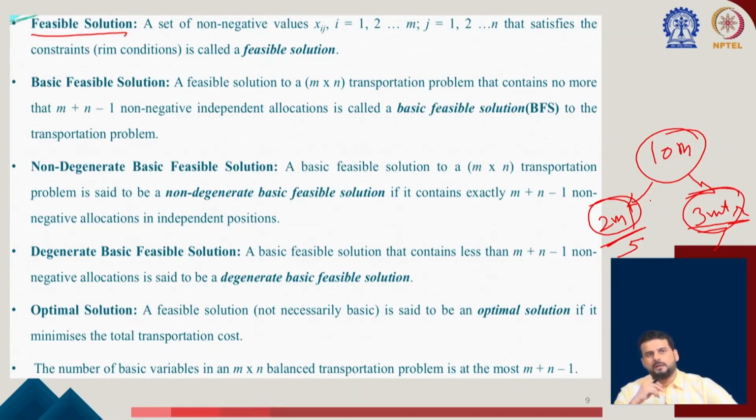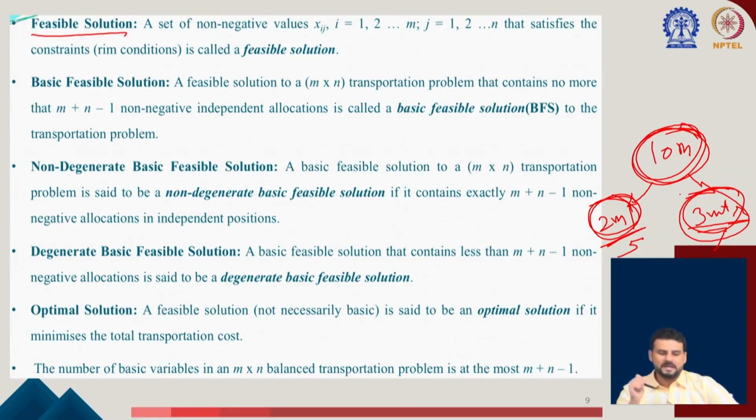Obviously, if you are getting 7 rupees profit per trouser, let us make as many as possible, but then the restriction is we have only 10 meters of cloth, so resources are limited, right? So the feasible solution is the solution within those 10 meters, deciding how many shirts and how many trousers I should make, so that the total profit can be maximized and we can ensure the full utilization of the resources.